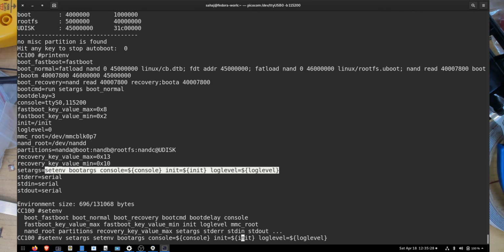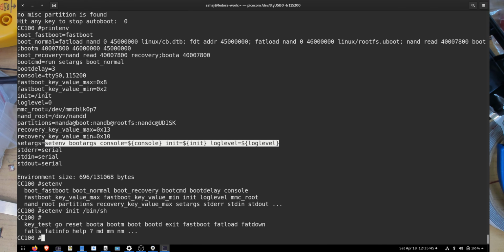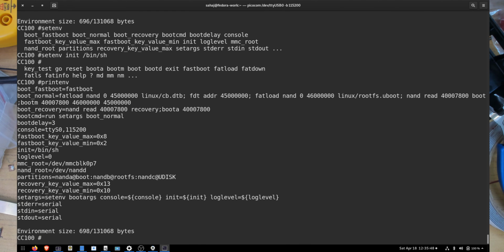And instead of init, we can actually set env init to slash bin slash sh. And if we do print env now, that has changed to slash bin slash sh.